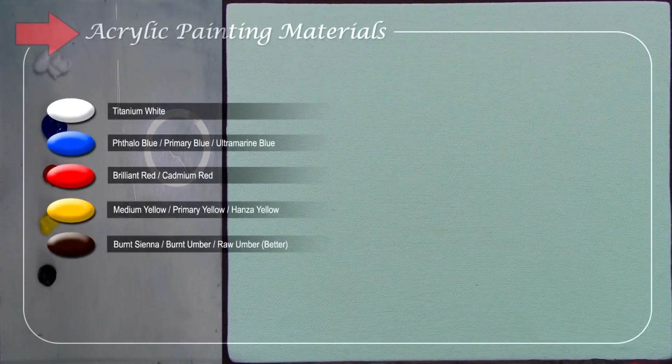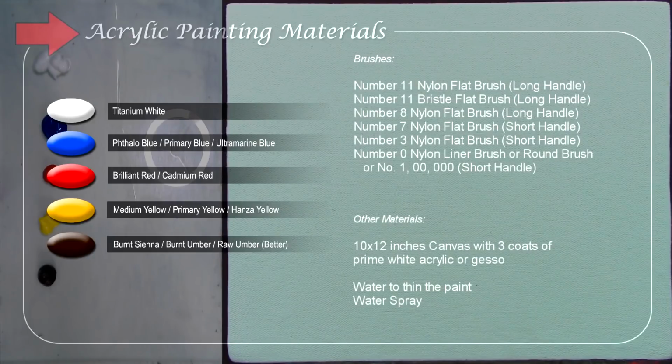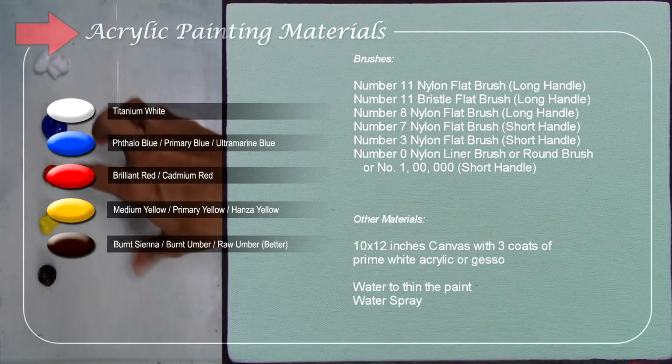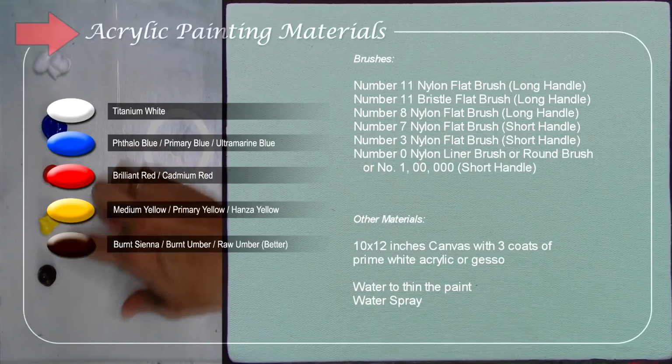Before I start the tutorial, I am going to introduce to you first the materials that I'm going to use. So I'll still be using a limited color palette, and I have here the titanium white, the phthalo blue, the brilliant red, the medium yellow, and the raw umber.